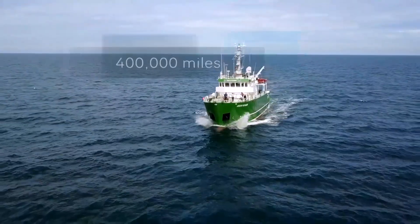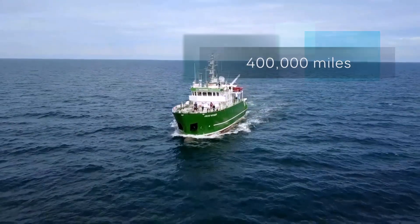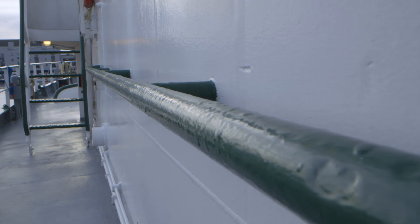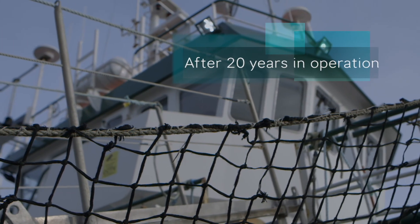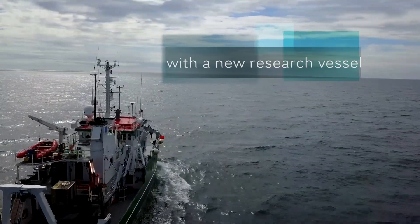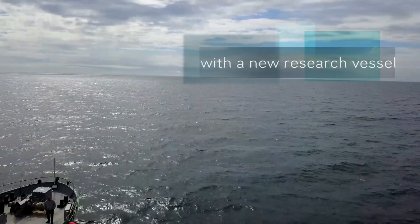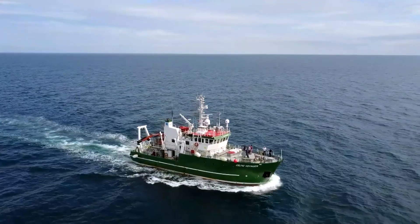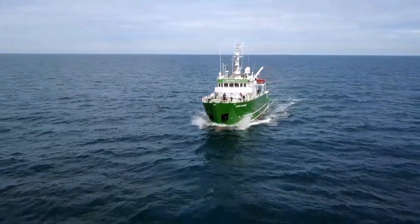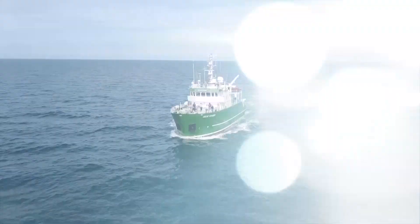The vessel has done almost 600 separate surveys over a twenty year period. It's sailed about 400,000 miles in the course of doing this work and has enabled about 5,000 science days of effort. In the past twenty years, science has got a lot bigger and equipment has got heavier, needing more power and data capabilities, so the physical size of the vessel won't allow some of the latest techniques. The Voyager is a key tool that the Institute uses to perform a lot of our statutory work and the programmes we're involved in, and it's also a key piece of equipment for the academic sector, both for research and for training.